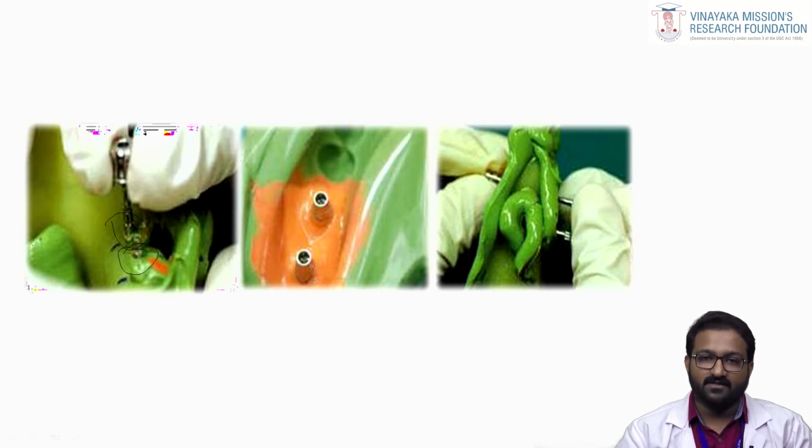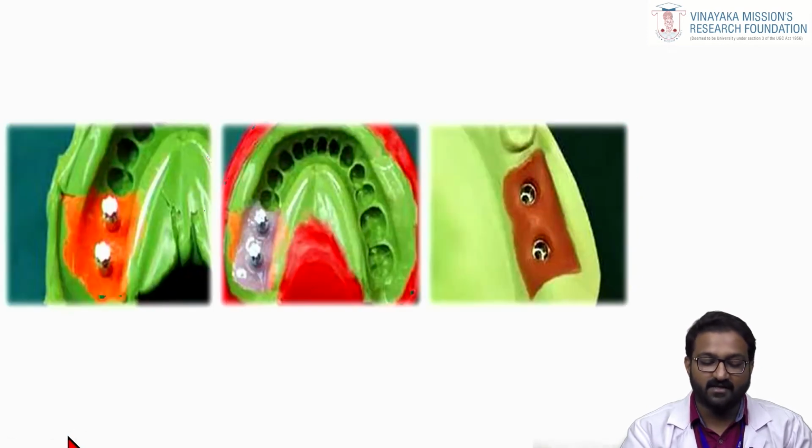So, the open tray transfer coping impression is the most accurate impression technique, because you are not going to take the transfer coping out and manually place it like in the closed tray impression technique. The procedure is all the same: attach an implant analog, put the gingival mask, and then pour the model.